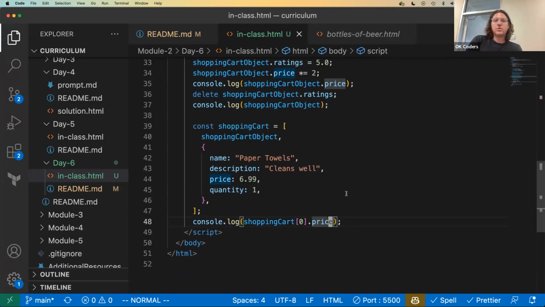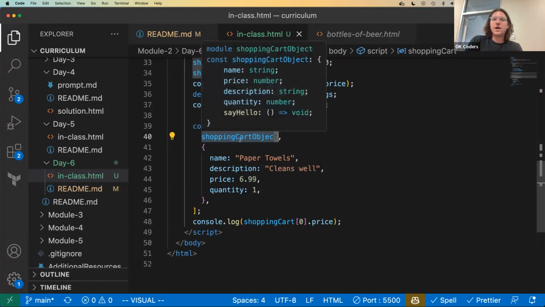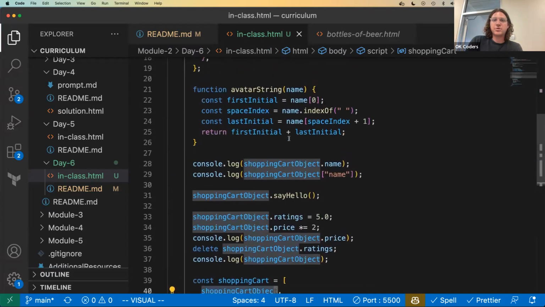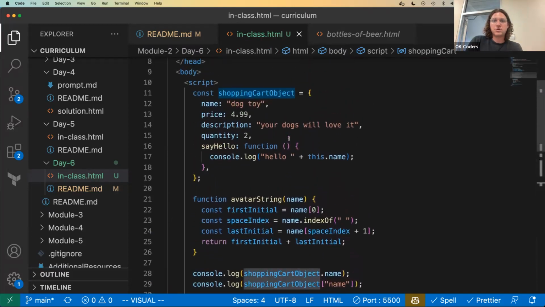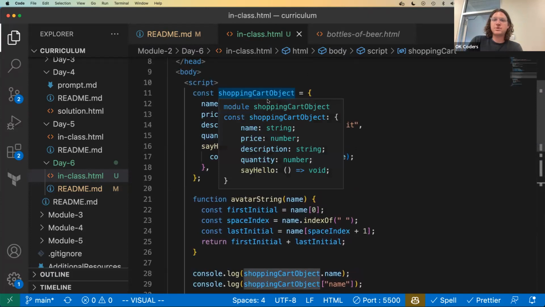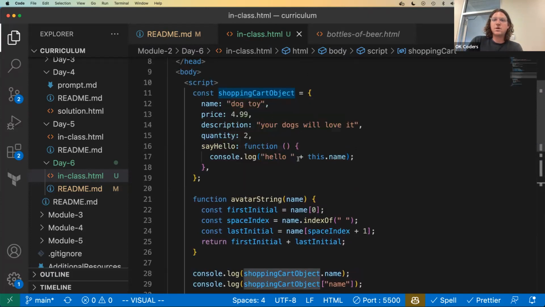And so whenever I added this shopping cart object to this shopping cart, I'm saying add that object, the shopping cart object, which is defined up here. So this is the thing we were adding.